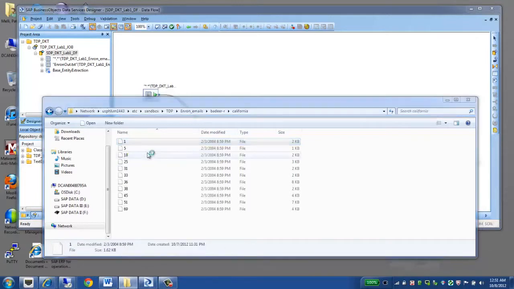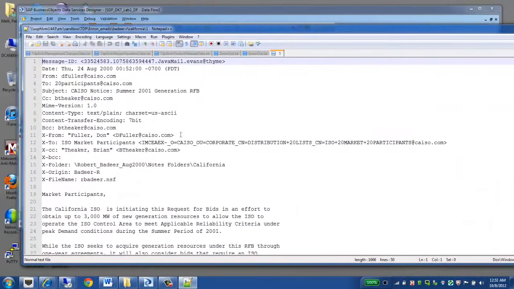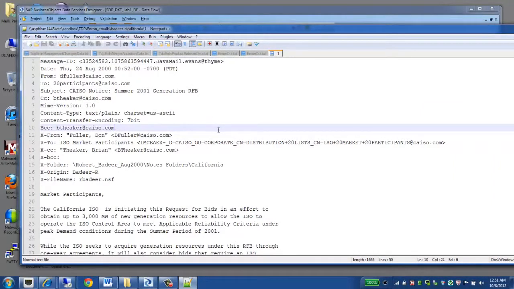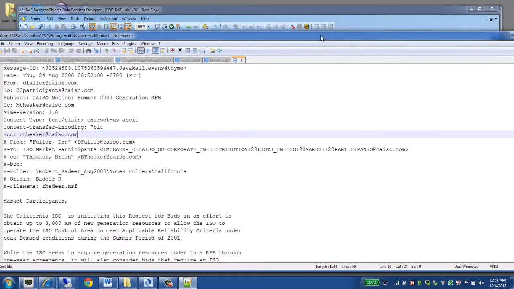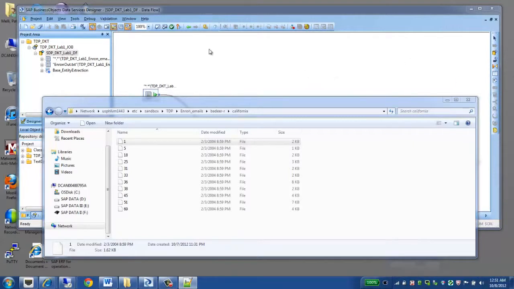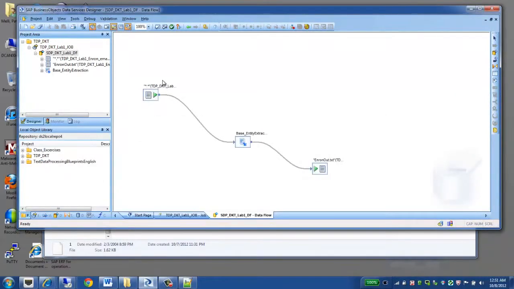So let's look at what we have in the source of those files. We have emails with corporate information and person information, user information. So we'll be using that information. And the source, we do the basic extract transform, and then the output. The output we are going to use also another file.